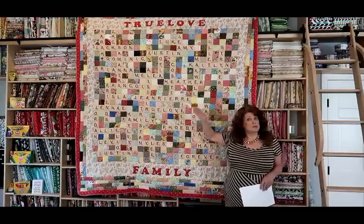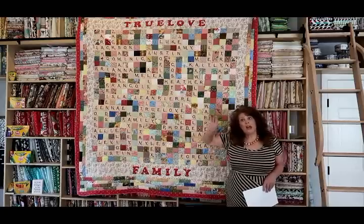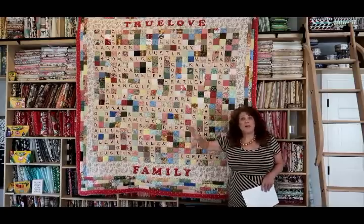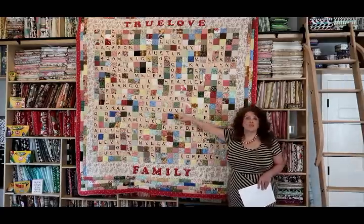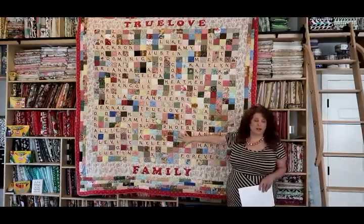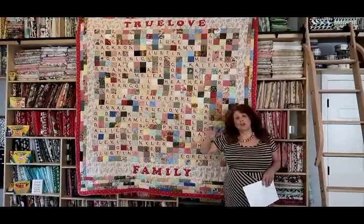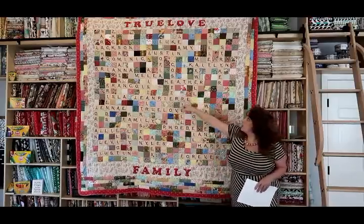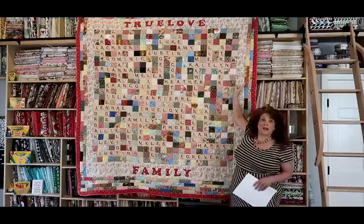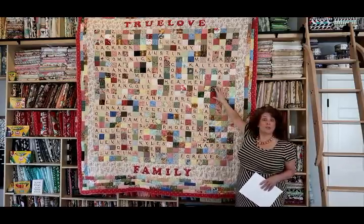For us, it was my husband Ian and I, our 10 children, their spouses, and then our 16 grandchildren, plus a few other names, Truelove family, friends, I put on here. And then it automatically fills a grid. Now, this grid here is 24 squares by 24 squares, without the borders.